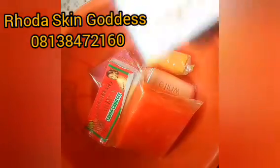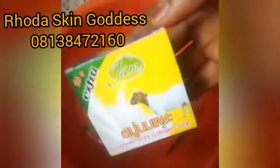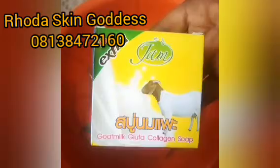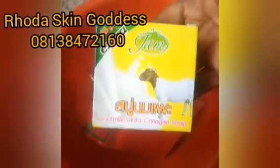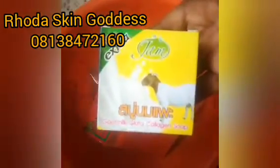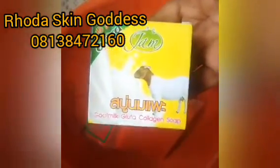So lastly, we are going to need the goat milk, okay? It's also a Jam product, so we are going to be using this goat milk in the mixture. Don't forget, I told you this is a very mild and gentle soap that is suitable for all skin types, even the most sensitive skin, okay? It's not a soap that you will use and it will be too strong, where while bathing you want to run out of the shower because it is itching you. But this particular one I'm making is a very gentle and mild soap, for even the most sensitive skin, okay?